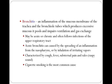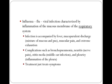Bronchitis, those bronchial tubes, those branches in your lungs, are inflamed or swollen. It's going to make it hard to breathe. And again, you're going to need an antibiotic to help you with that. If it gets worse, it can lead to pneumonia. Influenza or the flu. Big, big thing. It is a respiratory problem, not a digestive system problem. So when we talk about influenza A and B, the flu, those are respiratory problems. Young kids and older people tend to die from those more than the average person would.